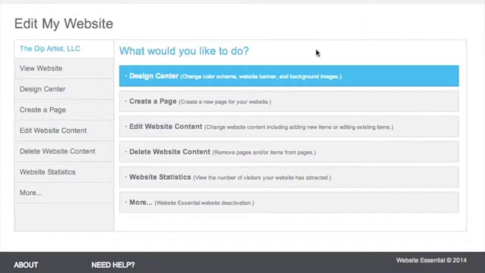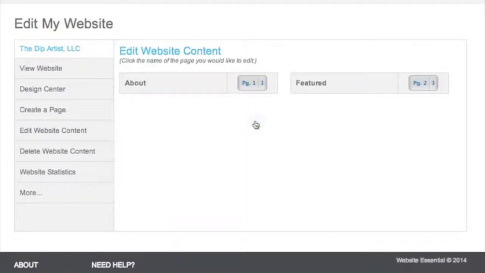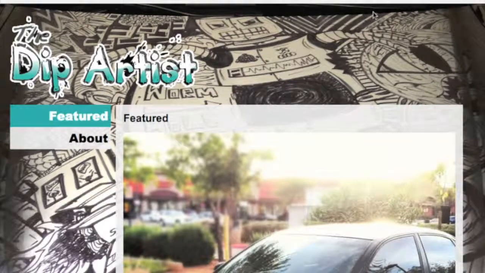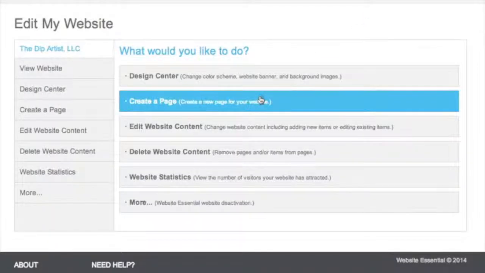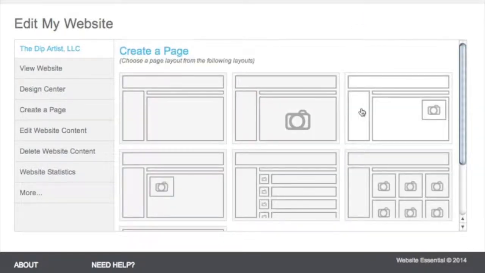And in this case, let's go back to our Edit Website Content section. We now have our two pages, the About page and the Featured page. We can change the ordering of the pages, which is pretty awesome. So let's make the About page the second page. The Featured page now becomes the first page. Kind of funny how that works, but let's go view our changes. And now we have our Featured page as the first one, just like we said, About page the second one, and that allows us to order the pages exactly how we want them to be, even though we added them in different orders.